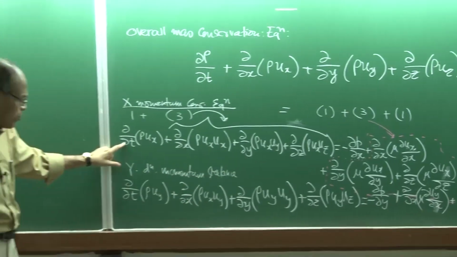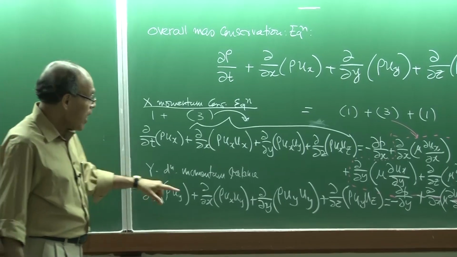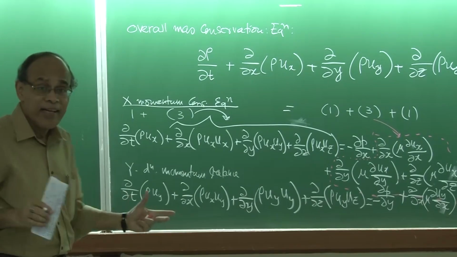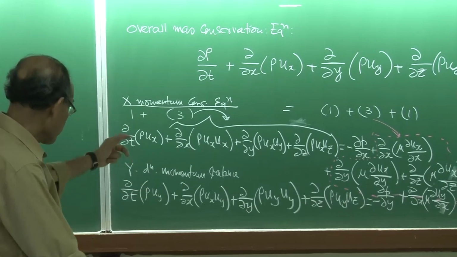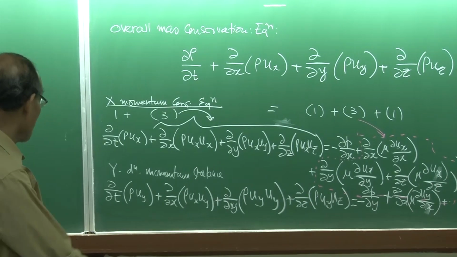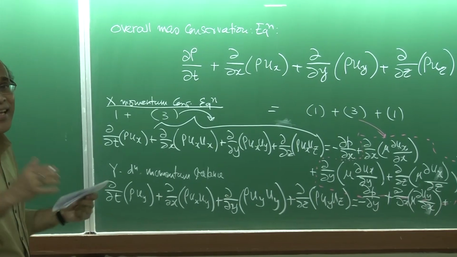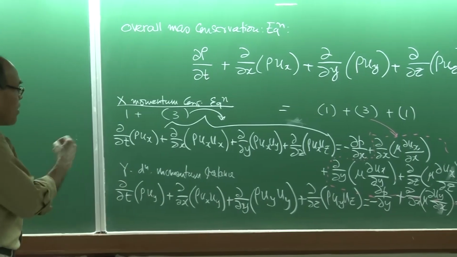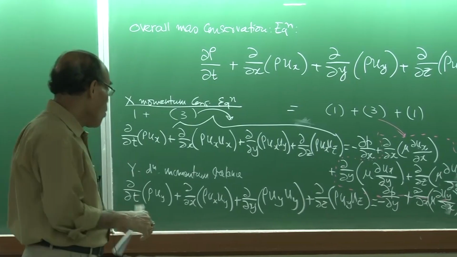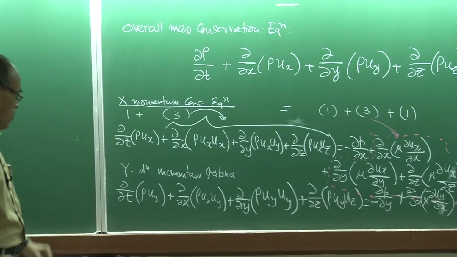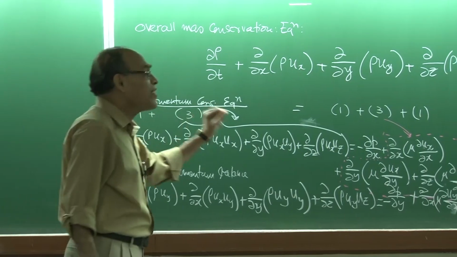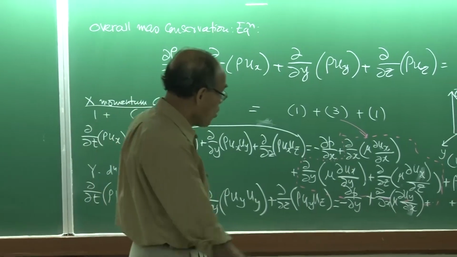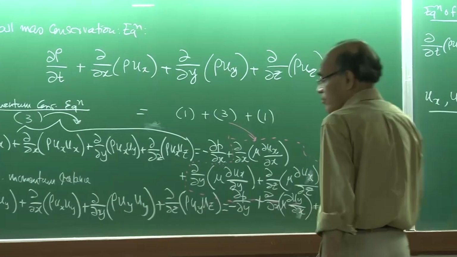So, we have a first order derivative with respect to time, and then we have second order derivatives as well as first order derivatives, and at first sight it may look horrendously complex how many boundary conditions I should be able to write for this, but there is a very easy way of writing it, and I will show you how to write the number of boundary conditions. And once we know how many boundary conditions are needed, we should be able to write down the boundary conditions explicitly, understanding the nature of the boundaries that a given problem involves. So, let us make this table.